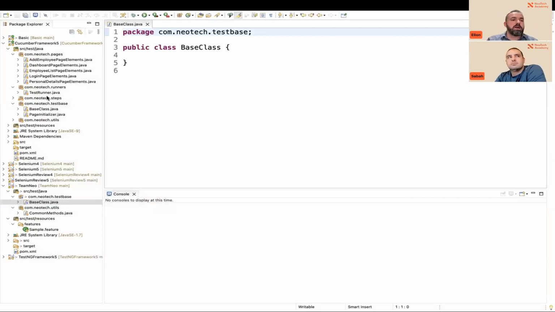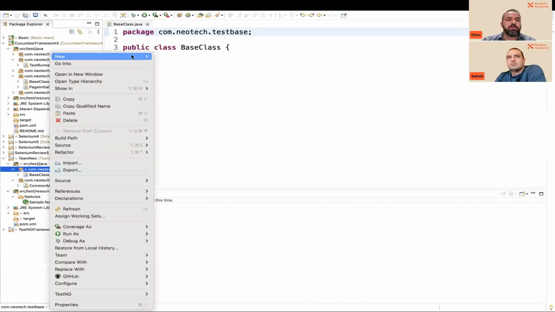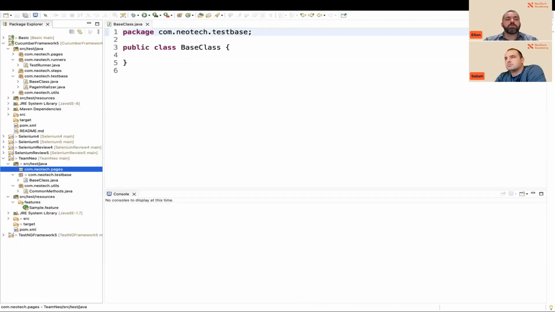And then again, you'll need the pages. Why? Because we're following the page object model. So I'm going to go here and create a new package, com.neotech.pages. And when you are creating the project together, you'll have to make sure that these things that are common for everybody are here at the beginning. For example, the login page. For everything that you're going to do there, adding an employee, deleting an employee, adding a vacation to the employee, I don't know, some disciplinary point, whatever you're going to do there, you will always need to log in.